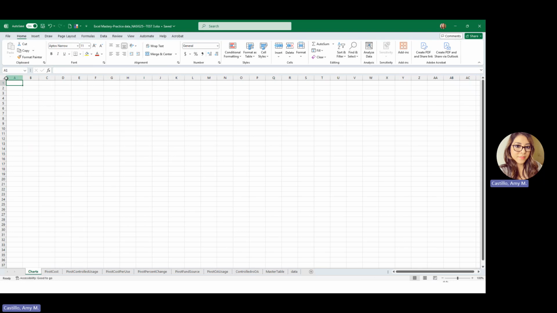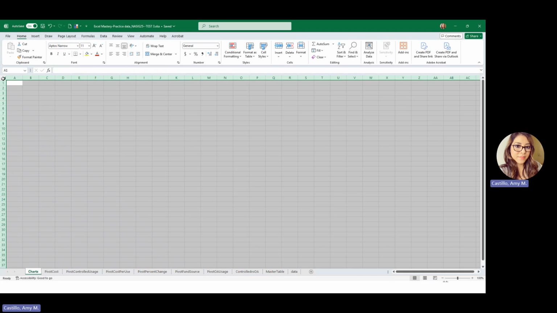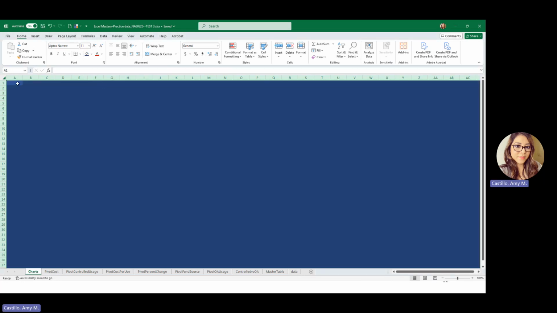I'm going to go ahead and apply a background color just so as I add in charts in the slicers, everything can pop up a bit easier and I don't have to see the grid lines. So using this button at the very top between A and one column, select all the fields. I'm going to find a background color that I like. I'm going to do this darker blue here. And then, so that's my home base for all the charts.